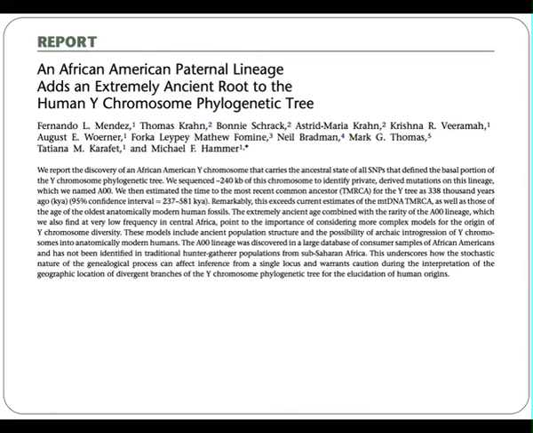And I put this in as a slight whimsy. In fact, the oldest, most divergent Y chromosome has not been found among Khoisan, but was actually found among an African American who submitted his sample for analysis. I think it was on 23andMe. It was certainly on one of those genotyping services where you can say, tell me about my ancestry, tell me about my genome. So this is really quite weird, that this guy actually had the oldest, the most divergent Y chromosome that's ever been found. But this is, of course, just the start of things.